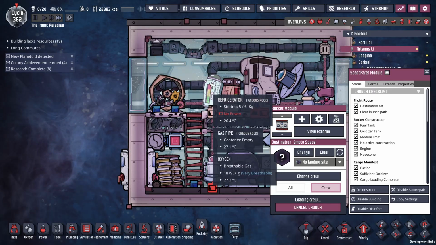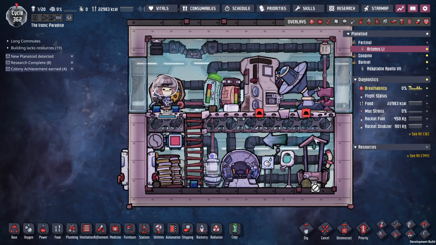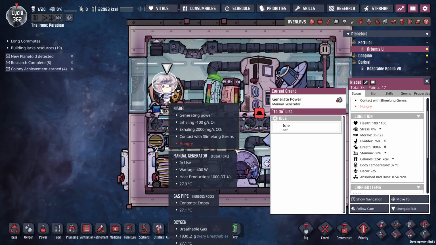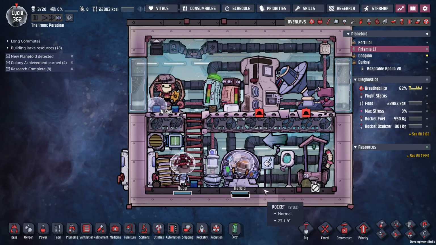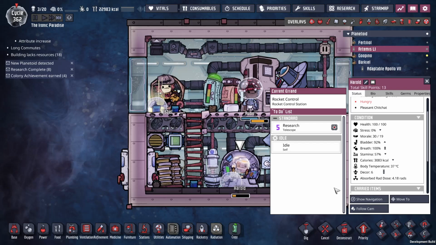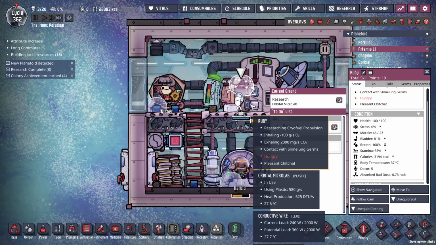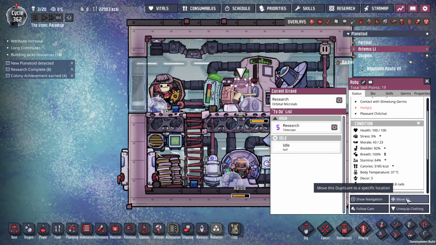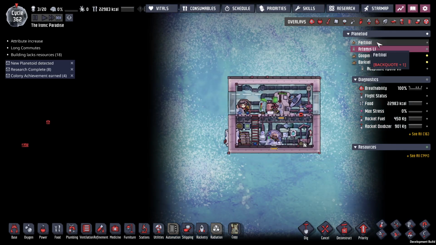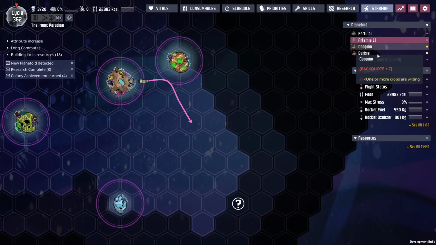Do we have food? Yes. And it's still mostly good. And we're in space. Ruby, stop moving. I can't click on you. Unzip suit. There we go. Alright, they're off and moving.